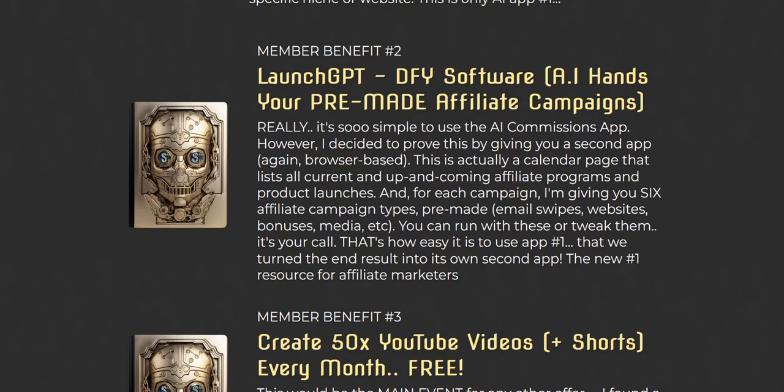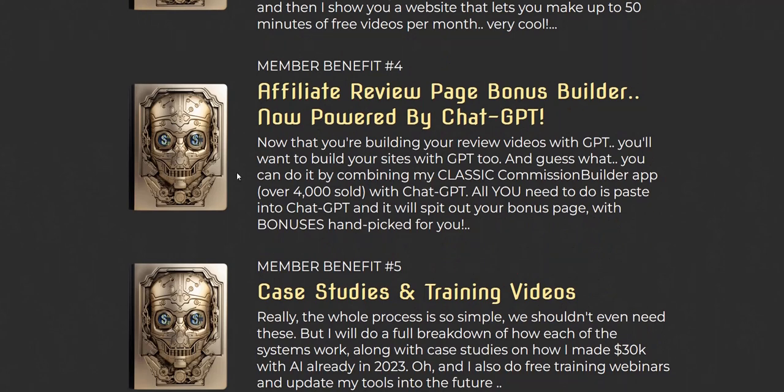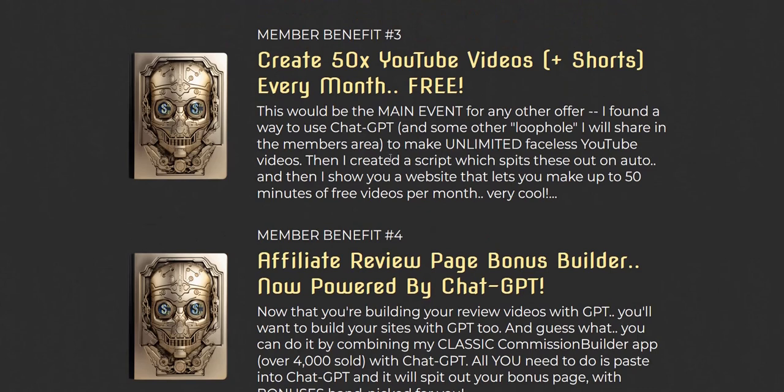You've got this software which will help you create done-for-you affiliate marketing campaigns from start to scratch, and you can also use the software to help build your landing pages and ad copy to promote the offer. This offer also lets you create affiliate review pages and bonus pages, which I think is a really good way to boost your conversions. So instead of direct linking to the sales page, you can go to your own review page with a review video, review text created with AI, and then offer a range of bonus products if people buy via your link. They also give you a really clever way of creating faceless YouTube videos each month, which you can use for your own marketing — targeting lots of different low-competition, long-tail keywords around your niche and around that specific product name, all linking to your sales funnel and affiliate marketing campaign.